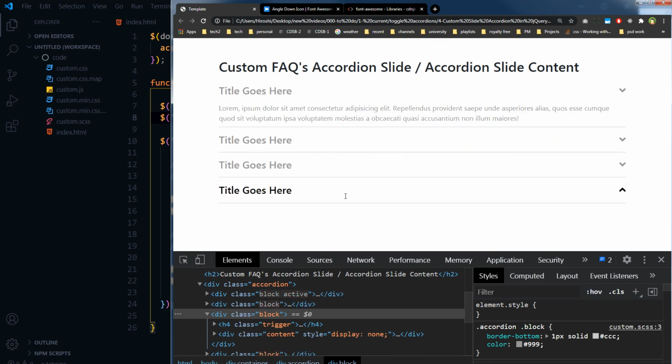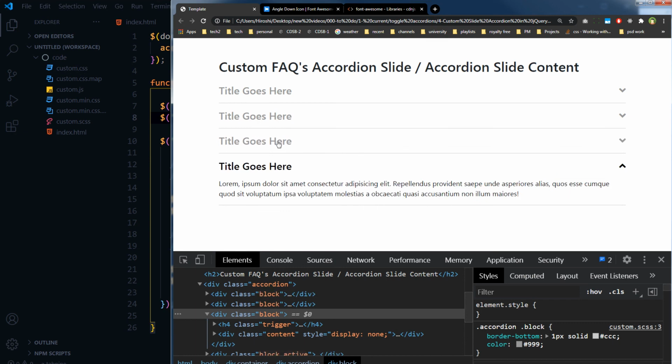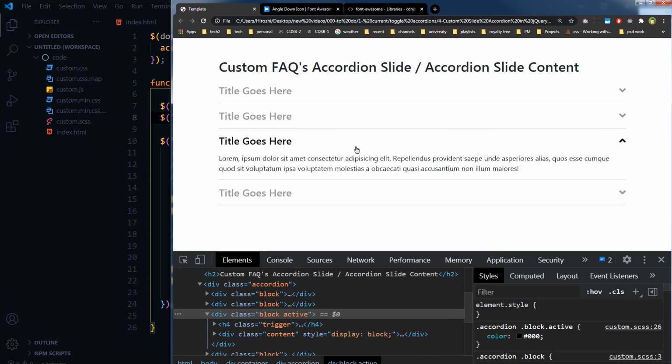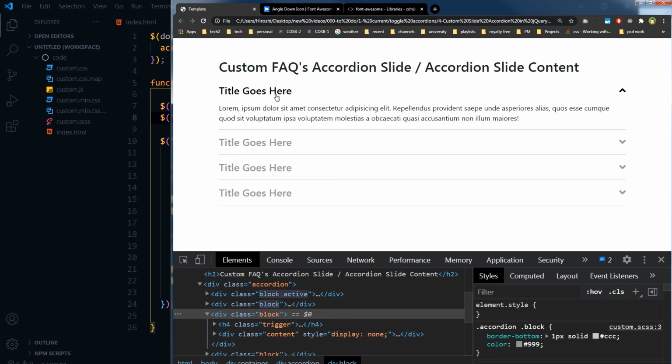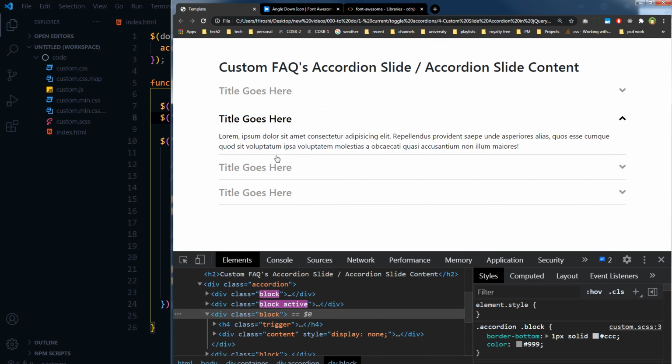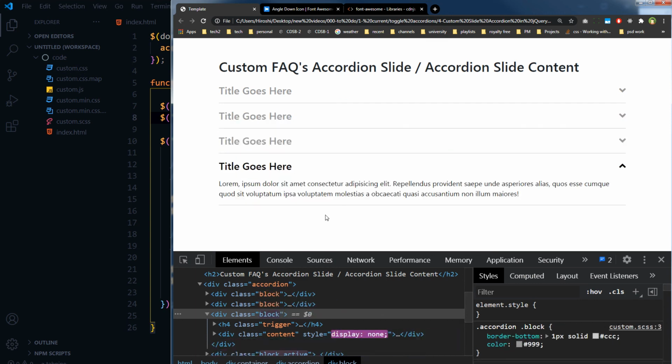It has got nice animation, and it is accordion slide. This is kind of a better toggle. This is accordion which slides. Accordion slide.